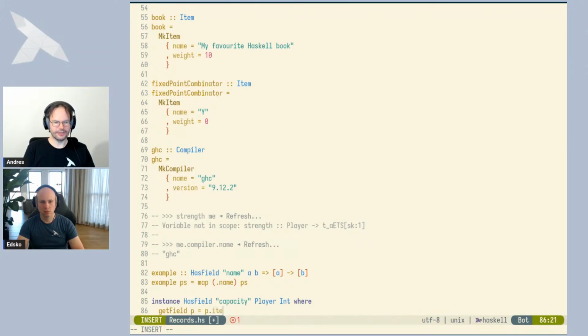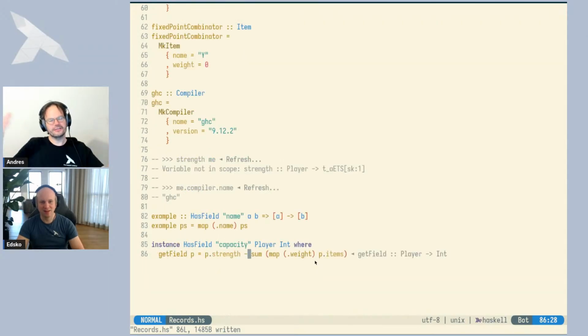And now I can, for example, do, what do I want to do? I take the items that the player has using dot syntax again. Of the items, I take their weight, and then I sum those weights, and then I subtract that number from the strength of the player. Right. So basically, I have no idea what any of this means, but I guess it doesn't really matter. No, this is just basically the idea is how much can I still carry?